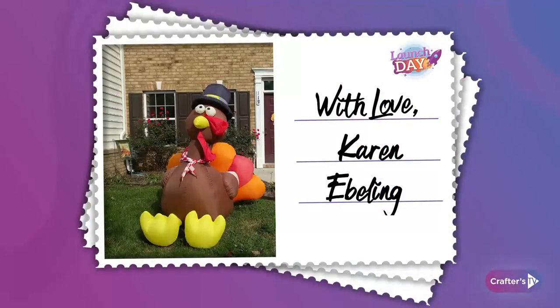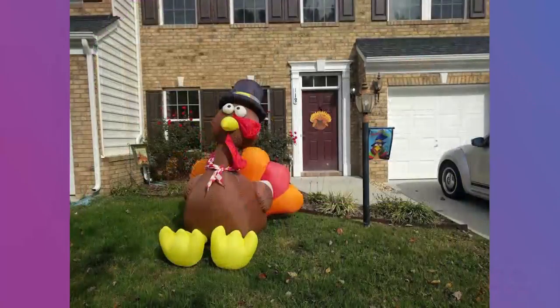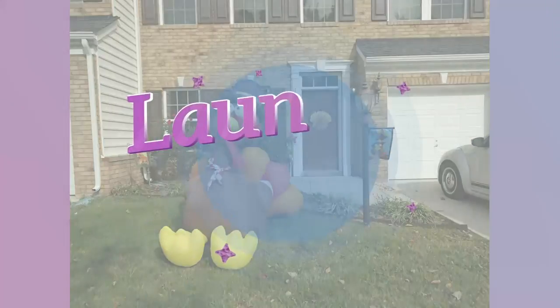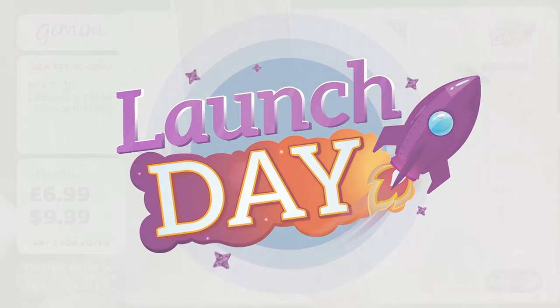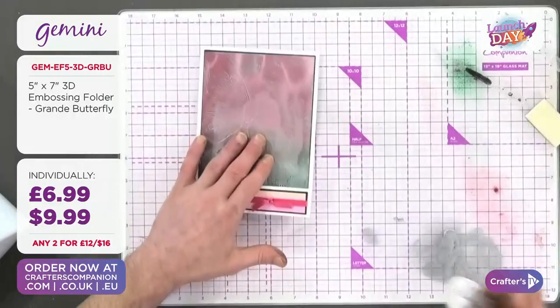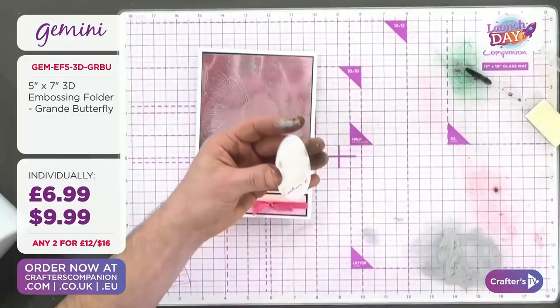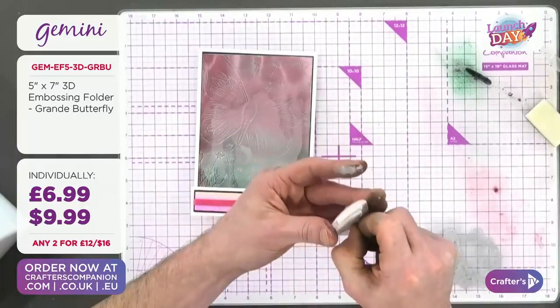I'm quite glad that it is a decoration. It's one heck of a decoration, isn't it? Oh, that's like something that should be in the Macy's Thanksgiving Day parade. Yeah, and here it is in its full glory. It's huge. And that sits outside the house for Thanksgiving. Wow. That is absolutely brilliant. I love that. That's incredible. I want one of them. We'll get Sarah onto it on her next trip over. Could you squeeze a couple of 6-foot turkeys into your case for the way back, please? Never mind Sarah's case. It'll be going in mine. Sitting outside my back garden. Actually, it would look quite nice on my decking.